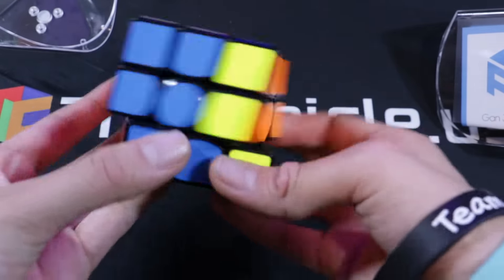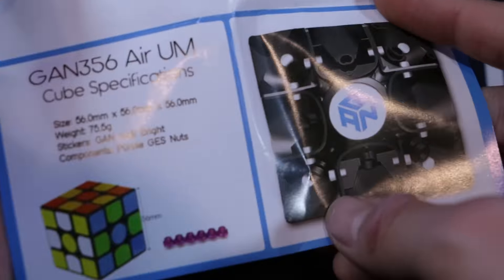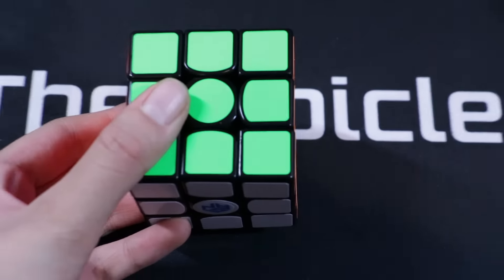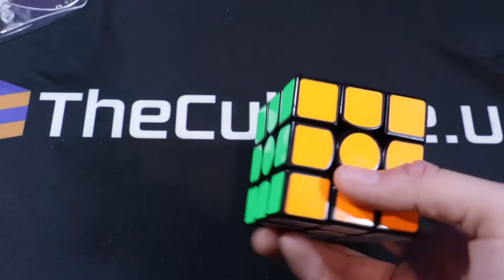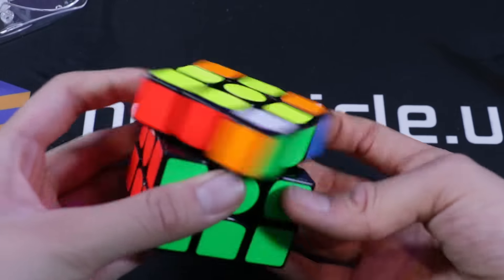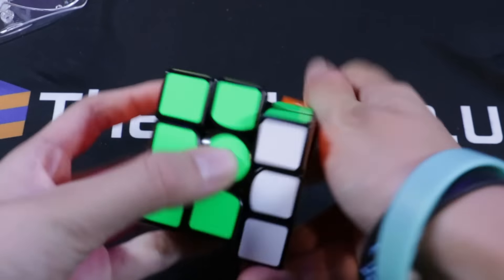Huge thanks to the Cubicle again, because this is just crazy. Oh, I didn't even notice this actually — it's Chris Chan on the pamphlet. I didn't even realize he was on this — completely random tangent because I just noticed. Yeah, you can see they put everything in there. Someone said this smells like glue — I think Phil says it smells like glue. It does smell very vaguely like glue, only really noticeable when you're up close. The performance is of course incredible — corner cutting, everything — it's pretty self-explanatory. It's totally up to par with cubes these days. I'm enjoying the magnets right now. I really like magnets in cubes. I used the GTS-M as my main, then got the Valk-M, and now that's my main. This is contending, probably, and I think I'll really enjoy solving this.